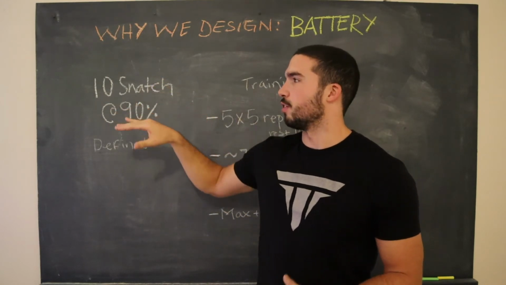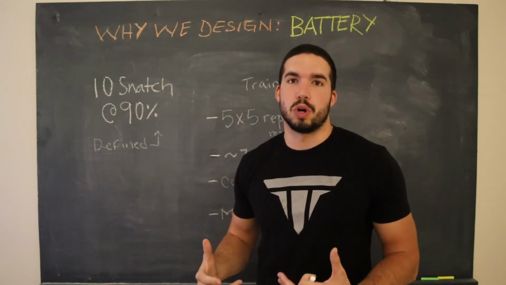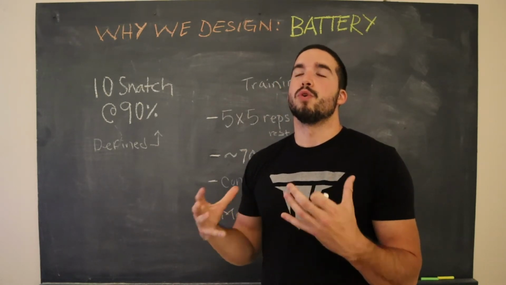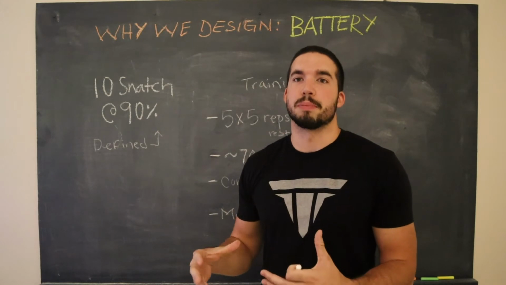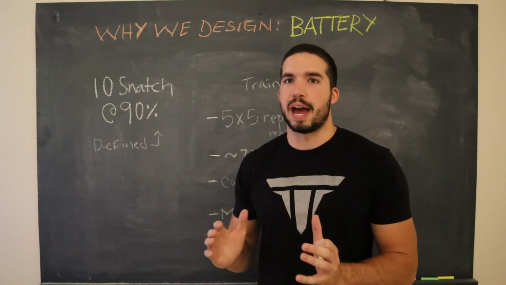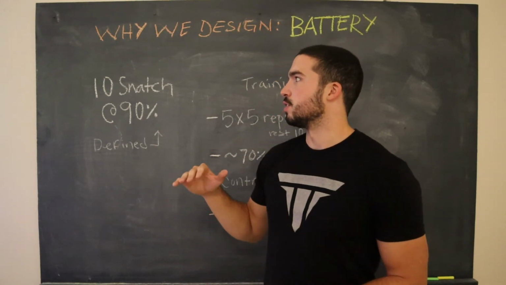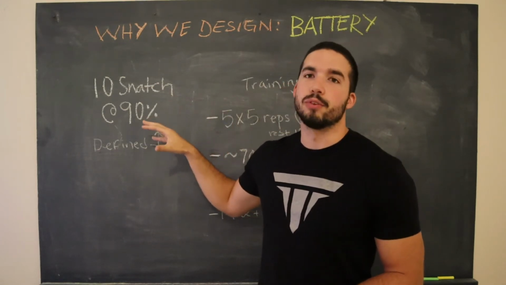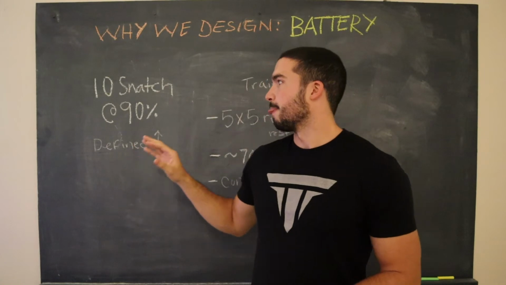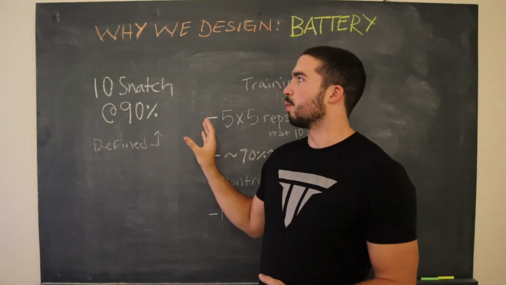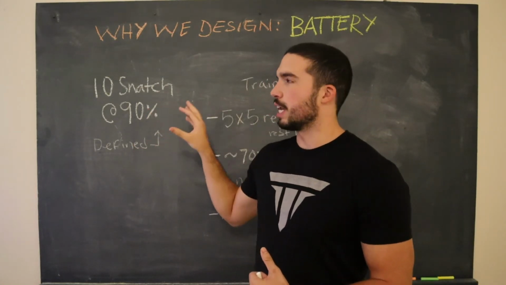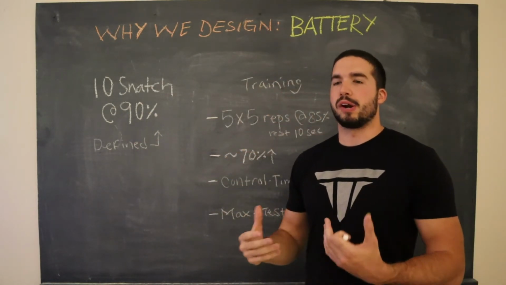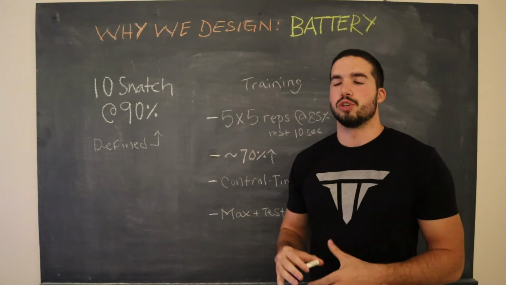So if they could do 10 and rest 15 seconds between each one, that 15 seconds isn't a full recovery, but it's enough recovery for them to complete the rep again. Okay, so that's battery. So their battery is how long it takes for them to be able to go and hit that higher end rep again. Okay, so that's kind of like a testing format, or what we could look at to see how good someone's battery is.